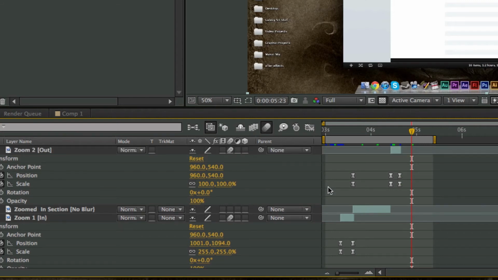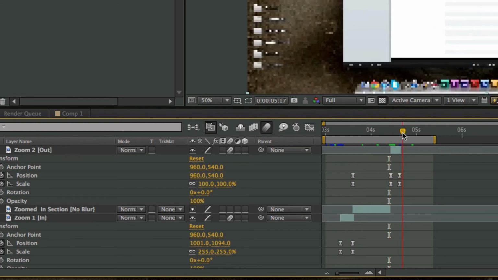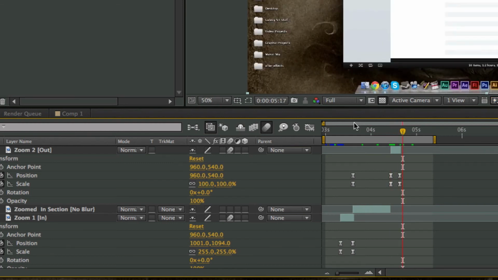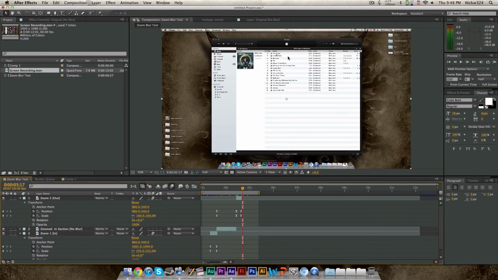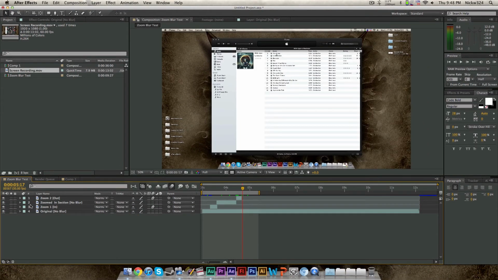Now, an easy way to make it zoom out is to put your keyframes where you are and then click reset to reset it back to just the way it was, filling up the entire frame. And that's basically it. Once you render out your entire composition, you should have your zoom ins and zoom outs, and they should all be motion blurred so that you get that cool, awesome motion blur effect. It does make your zoom ins and zoom outs look a bit more professional, and it's a lot more pleasing to the eye. It makes it look like you actually know what you're doing.